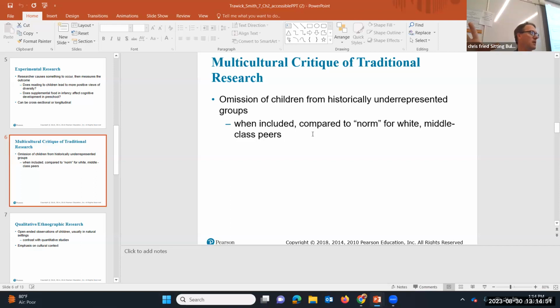And that is definitely not accurate because it doesn't represent different backgrounds, cultures, ethnicities, income level, where people live, those types of things. So that's something that I have to take with a grain of salt when we talk about some research that's happened 20, 30, 40 years ago. I think it's starting to get a little bit better where more groups of people are represented in research. So it just will take some time to catch up a little bit.